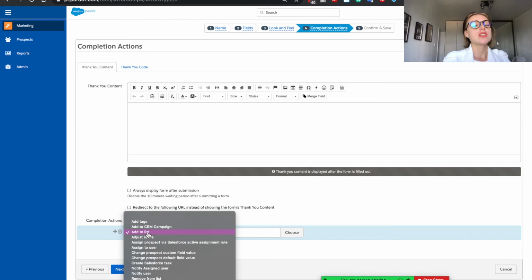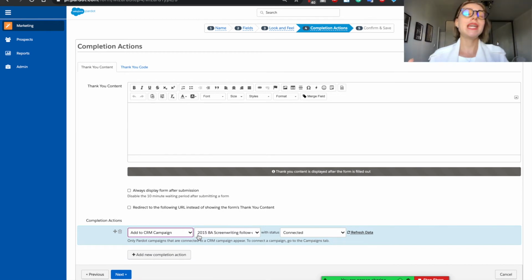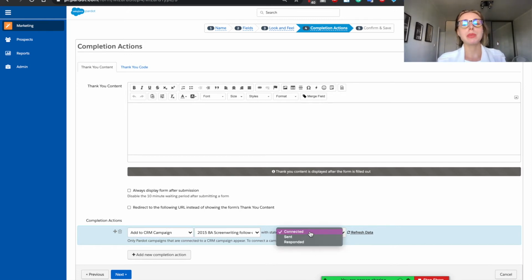I see people and businesses use this option a lot. And if this is an event-specific thing, maybe with training again, I can add them automatically to a CRM campaign for tracking purposes. I want to track all the people that submit the form, and afterwards, once I send them an email, manually or automatically I can update the status to sent, and once they click on a specific link with a completion action, I can update their status in the campaign to responded. That way I can really see how many people take how many actions related to that specific campaign. So completion actions and forms are two powerful things combined.